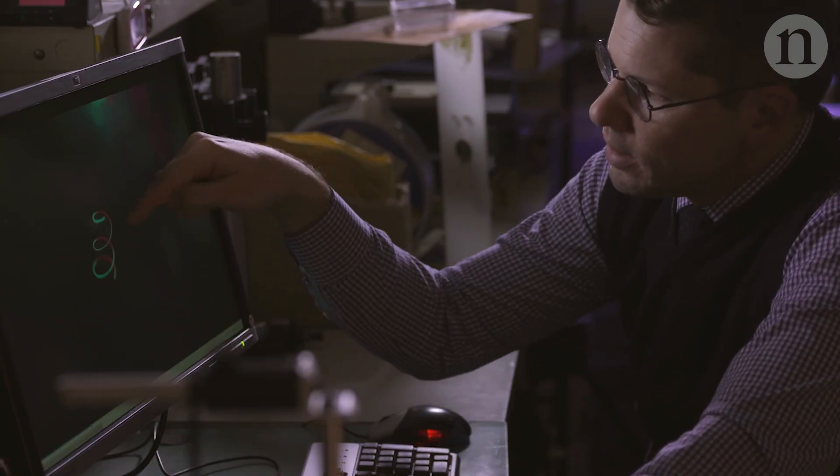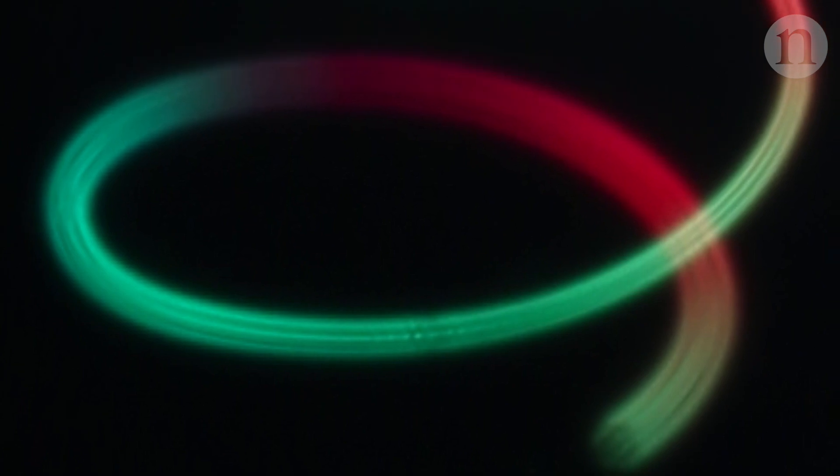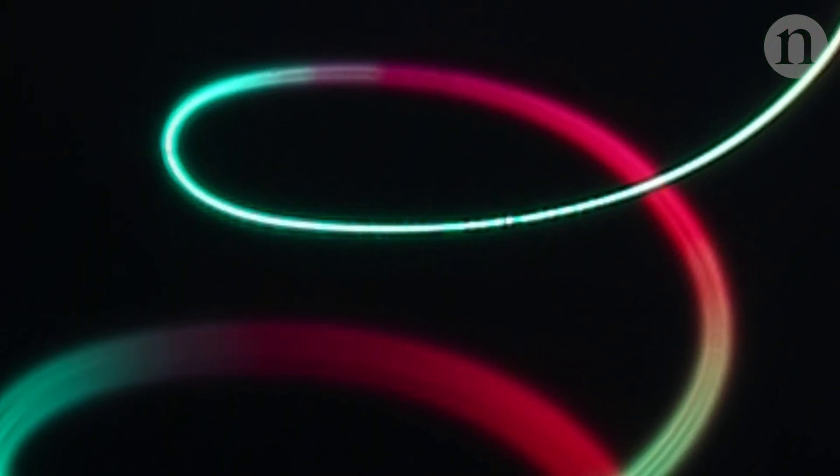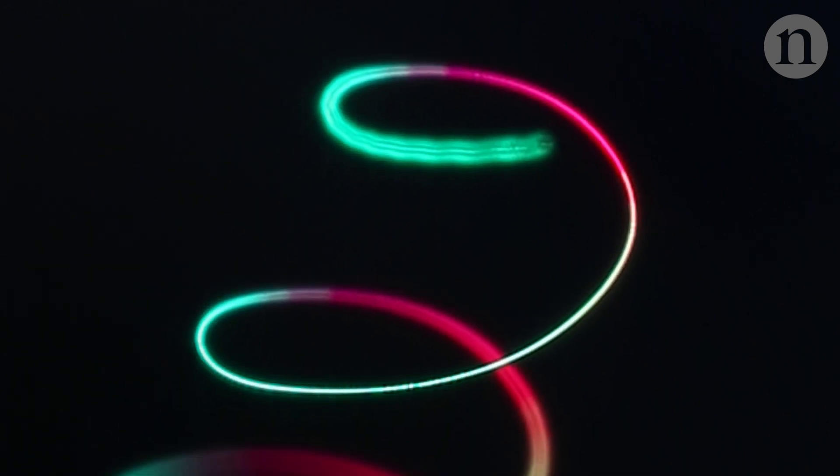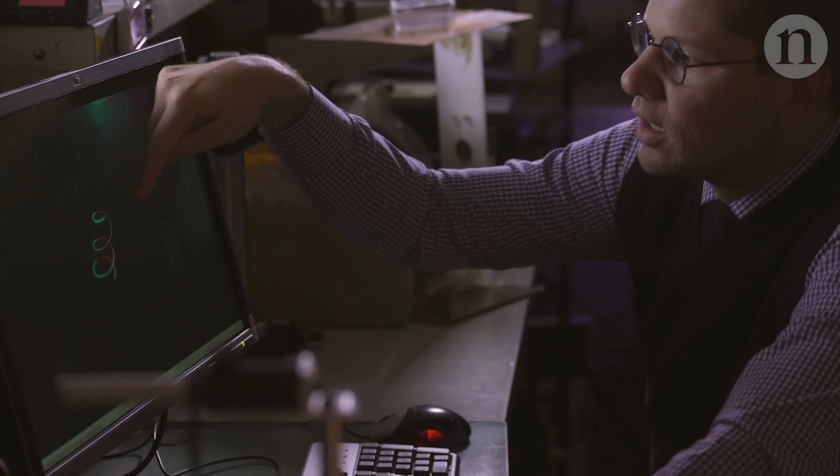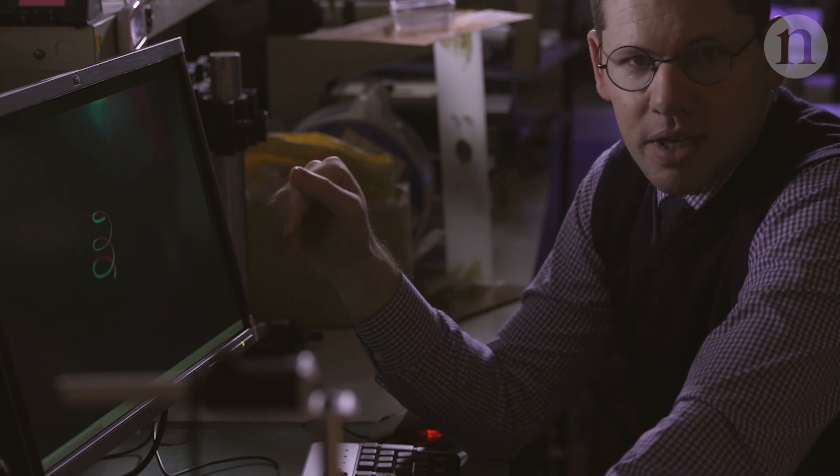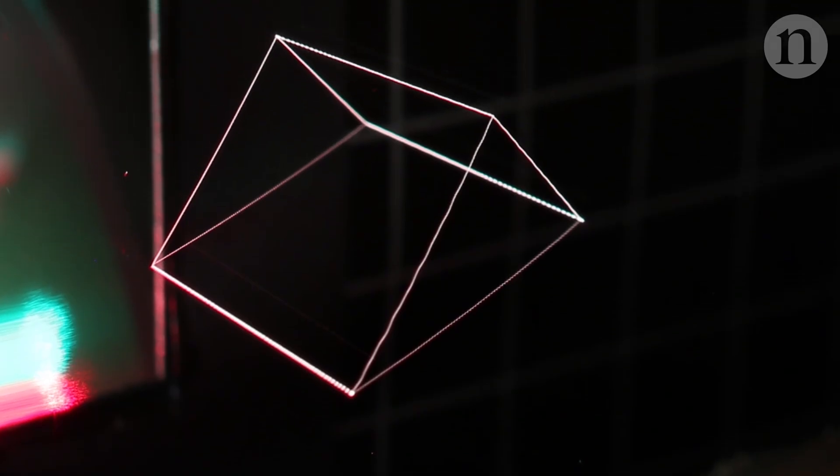We can think about this image like a 3D printed object. A single point was dragged sequentially through all of these image points, and as it did, it scattered light. The accumulated effect of all that scattering and moving was to create this 3D image in space that is visible from all angles.